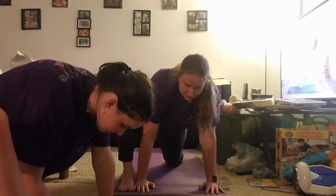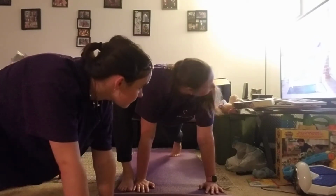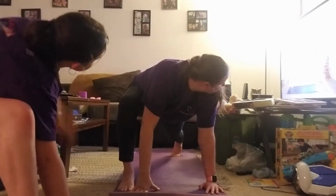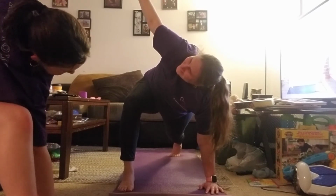And tuck the back toes under, lift your back knee off the mat. Keep your left hand planted to the floor, reach your right arm up. Inhale into your easy twist. Looking up only if that's comfortable.